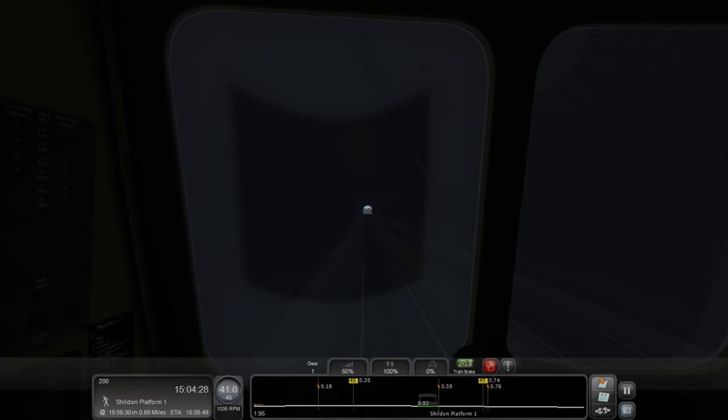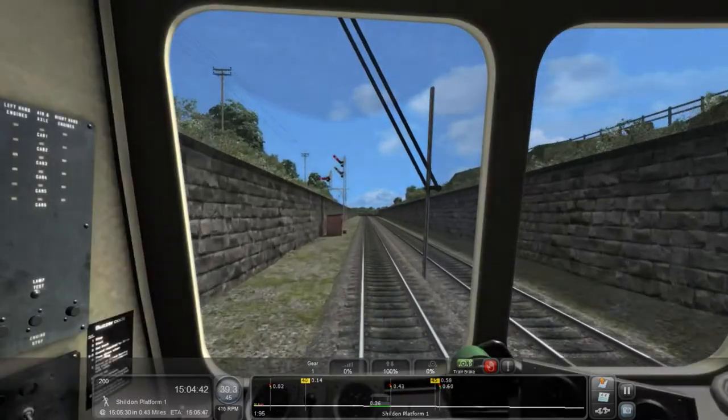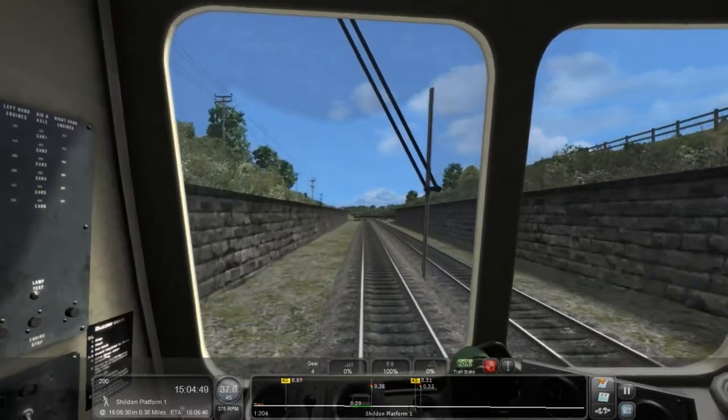Just coming up after the next signal, the speed limit drops down to 40 miles an hour. I'm not going to bother trying to accelerate any further because we are fast approaching Shieldon. So I'm just going to cut the power now and put the train back into first gear, and we're going to gently coast into the station.